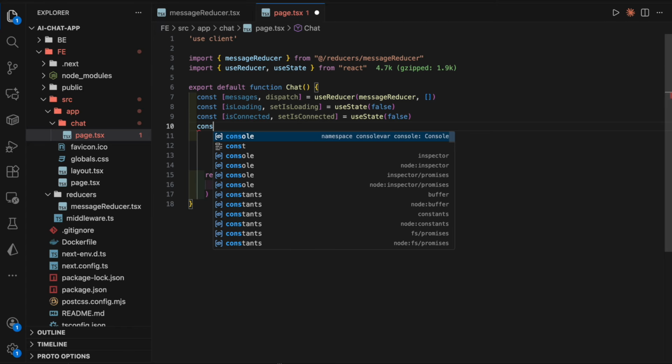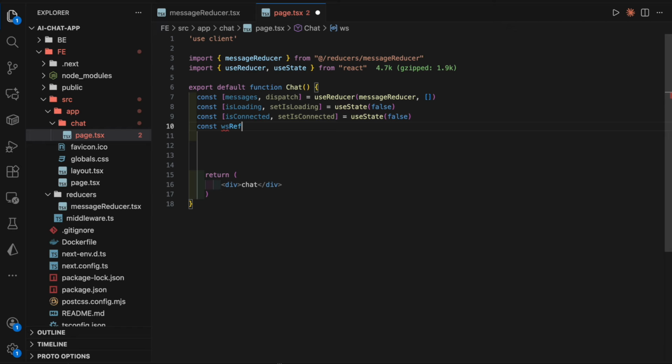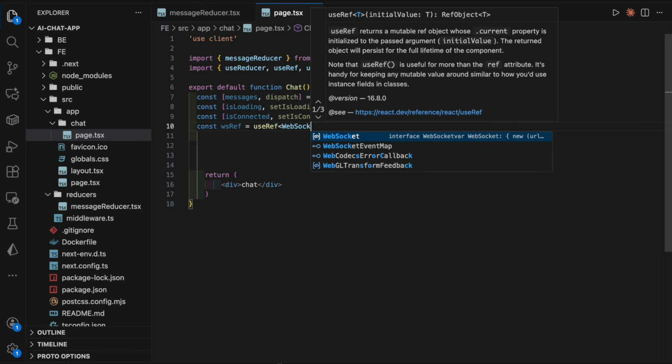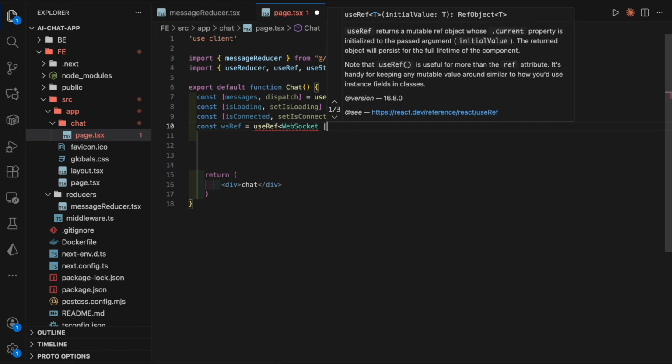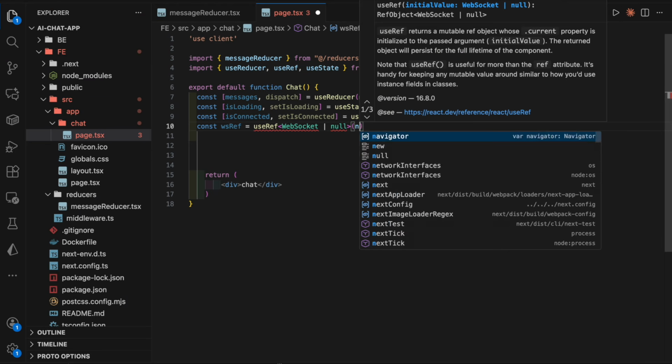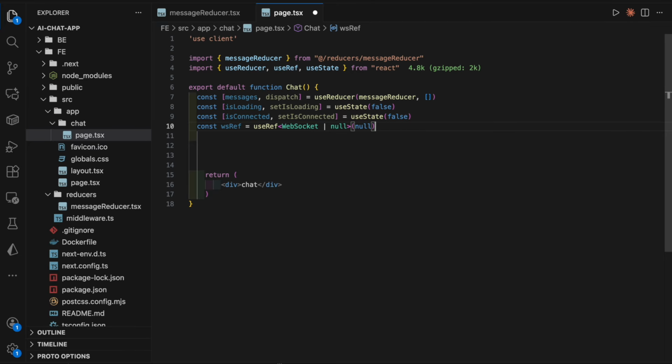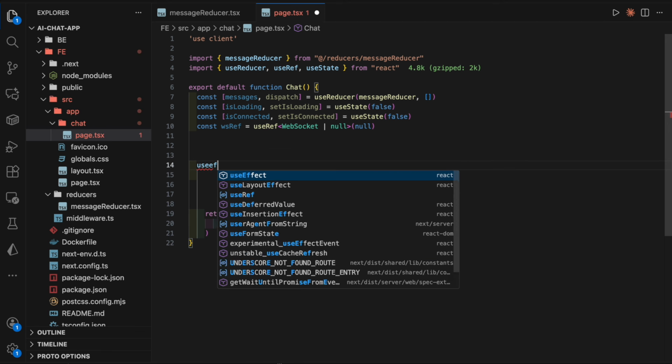So const webSocketRef is useRef, and we're going to pass in WebSocket or null, and it will begin as null, like so. So now that we have that, we can create the useEffect. So beneath that, we can say useEffect.